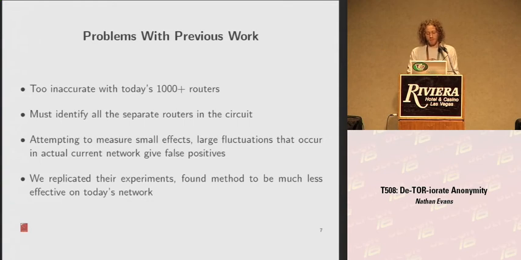Some of the reasons that it doesn't work today is because Tor is a bigger, higher-capacity network. Their research was based on the fact that they could detect the additional load of a single circuit on a Tor node. It's really hard to detect the effects of just a single added circuit on a Tor server because Tor servers are so busy now. There are clients connecting and disconnecting all the time, and there's also a lot of data flowing through the Tor network, and that can lead to false positives with their method. We tried their method. We didn't rigorously test it, but we found that it didn't work very well for us, and certainly not as well as it did for them in 2005.